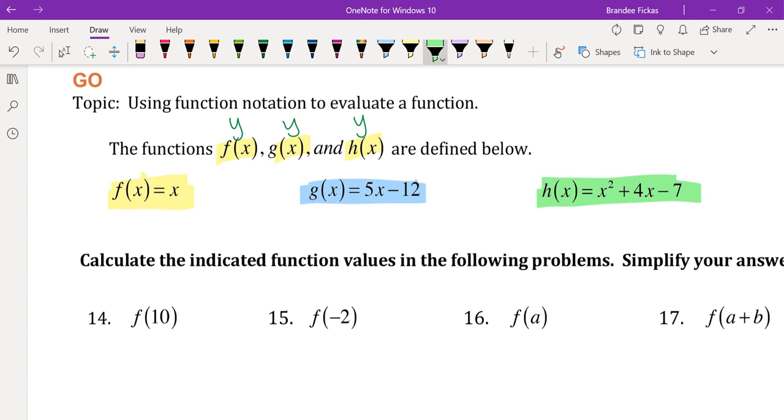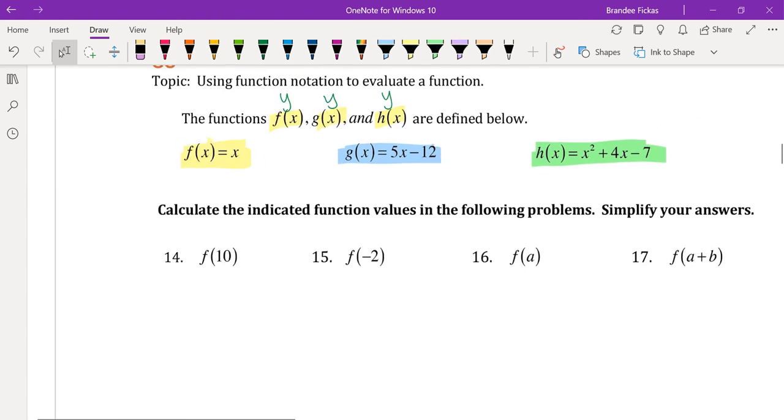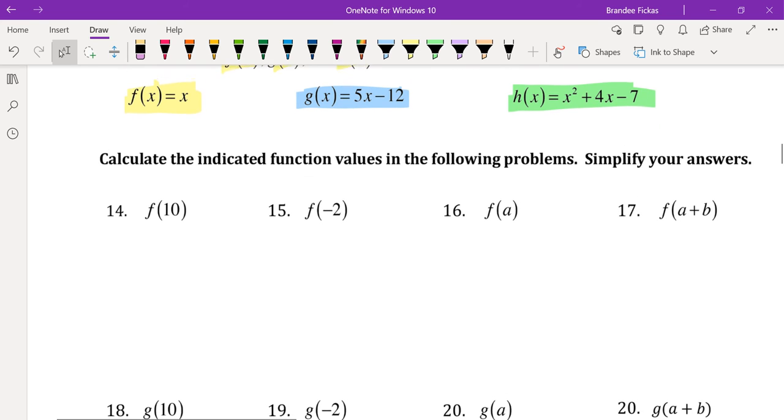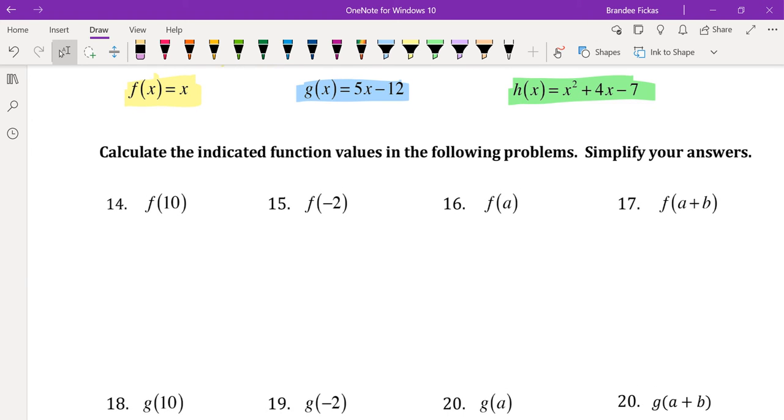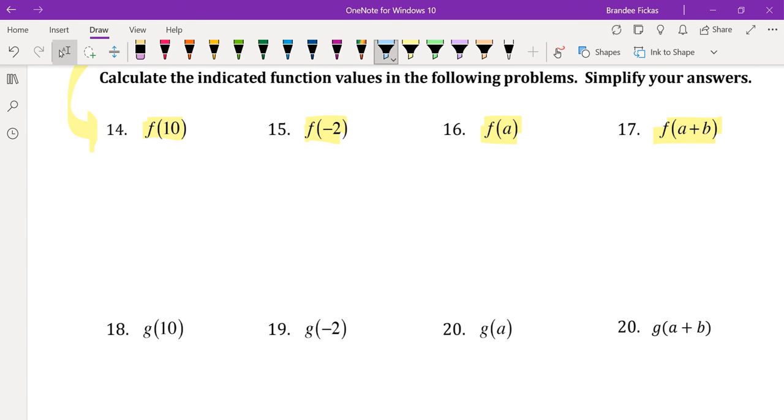So why is this important? Well, if you look at your questions in your book, the first 4 questions are all having to do with f. So you're going to take each of these and use the equation for f for all 4 of those problems. For the next 4, it's g of x. So we see the g, and that tells you which one you are plugging into.